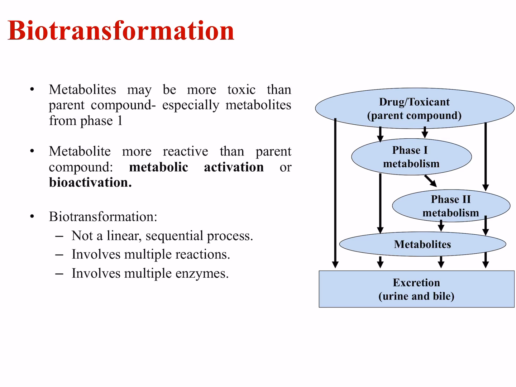Metabolites may be more toxic than their parent compounds, especially metabolites from phase 1 reactions. Metabolites can be more reactive than their parent compounds, and this is a process known as metabolic activation or bioactivation. It is important to understand that biotransformation is not linear and not a sequential process, meaning that it does not have to occur phase 1 first, phase 2 second. It involves multiple reactions and can involve multiple different enzymes.